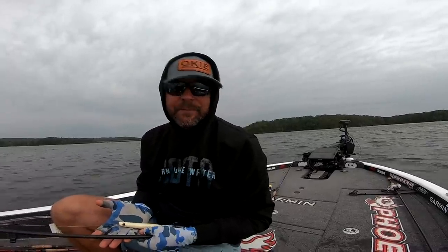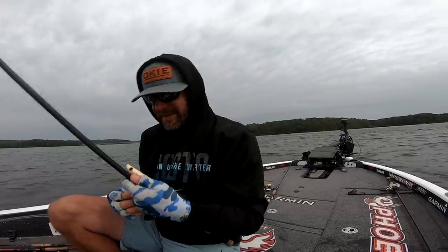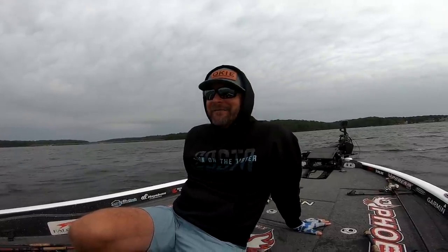Fish on the live scope. They weren't blowing up. I actually saw them on the live scope and threw this pencil popper out there and called those fish to the surface. And I thought I just had one, and I had doubles. That was incredible. That is why I go fishing every day, dude. That is freaking insane. I love blueback herring lakes. It's just off the chain, the excitement. Dude, those fish are just stupid aggressive whenever you get around them and the trigger's on. And that was a really cool deal. I really, really liked that a lot.